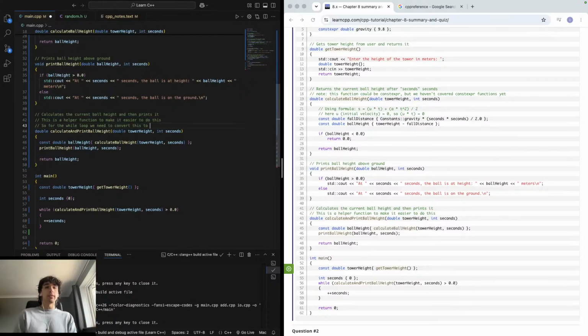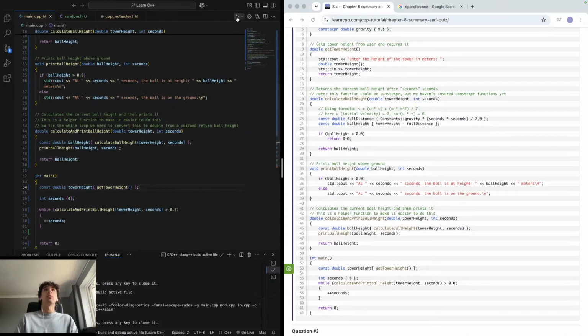We need to convert this to a double from a void, and return ball height.